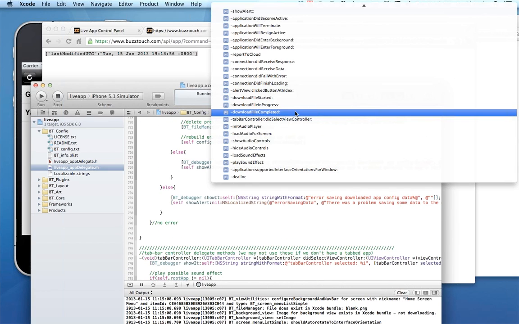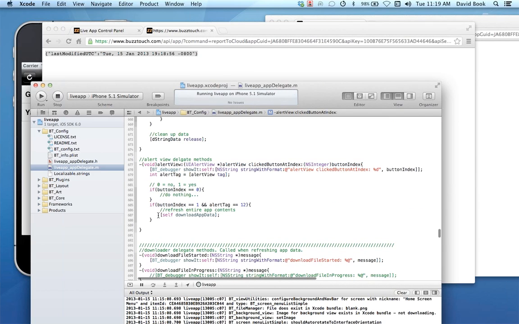When it got done downloading the last modified date, we launched the alert, and then if the user clicks the button that says, yeah, refresh this data, then we run a method called download data, which in essence is refresh.